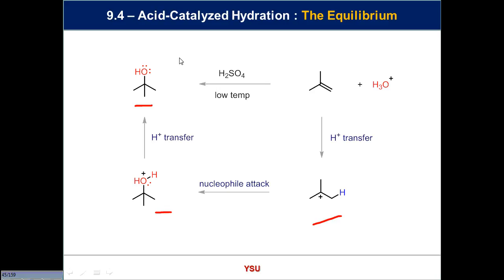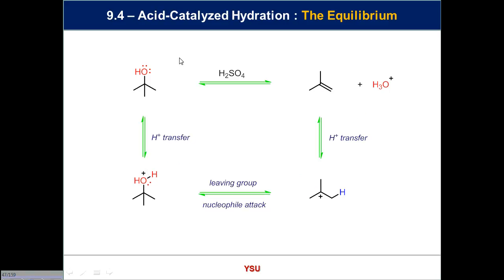So if you can take for granted, or if you can understand that this is an equilibrium, and if you just let it go, you'll get some of both, you'll start to think about how to control this thing in the lab. If you want the alkene, you distill it away at higher temperatures, and if you want the alcohol, you run it at lower temperatures with an excess of water, and that's how we make this go. So the mechanism there is no more tricky than what we've done, but it does lead to this.